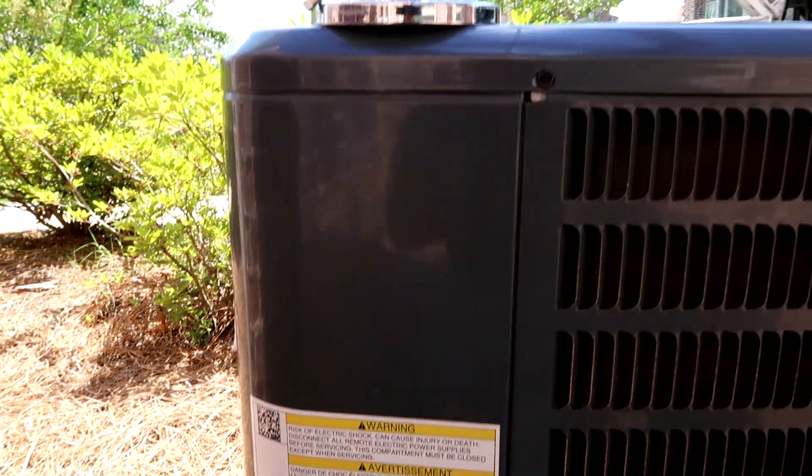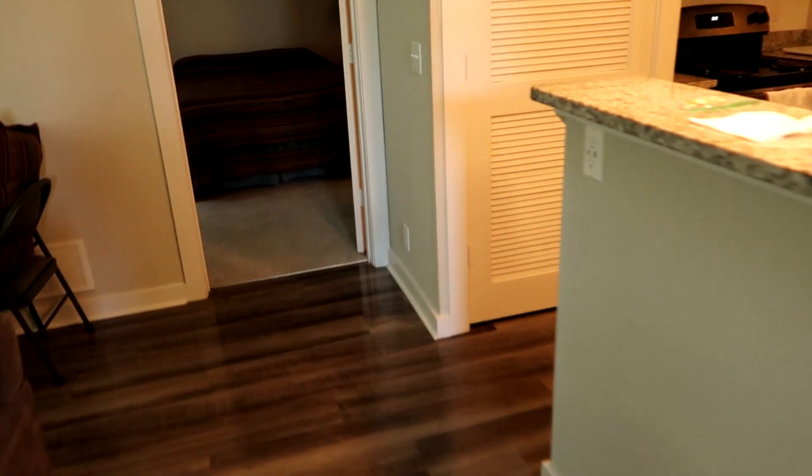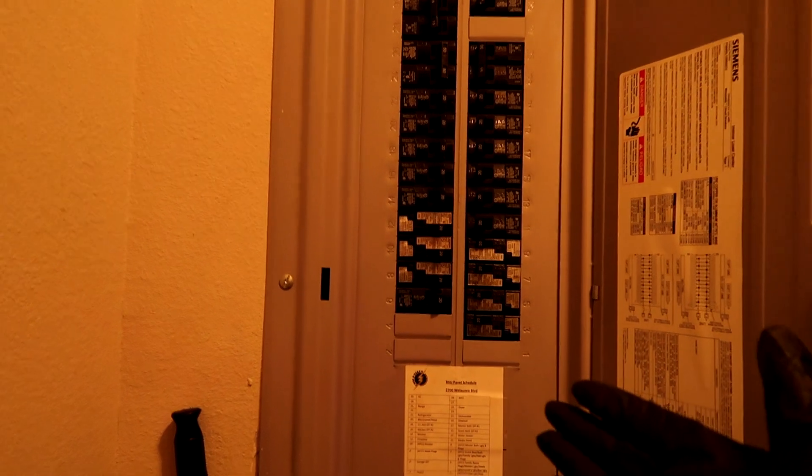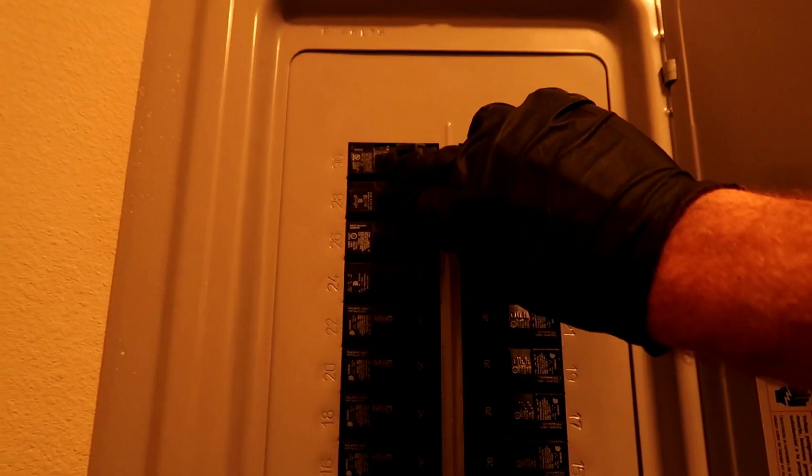Let's go turn the breaker back on and try it out — got it buttoned up, ready to fire away. And one more time for all you Johnny know-it-alls: it's got a hard start on it — just go ahead and replace it. It comes from the factory with a hard start on it. Stop roasting me in the comments. It comes from the Goodman factory with a hard start — it's a rotary compressor and they all come with a hard start on it. Okay, it's gonna be alright.